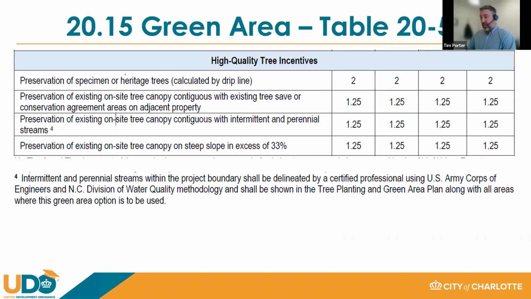But stay tuned. The Charlotte Tree Manual is going to be a very big guiding document that's going to be based on the intent and purpose. There's not going to be any major curveballs or changes. Any changes to what we're talking about today would have to come through an ordinance amendment process, and we're not looking to do that at this time.